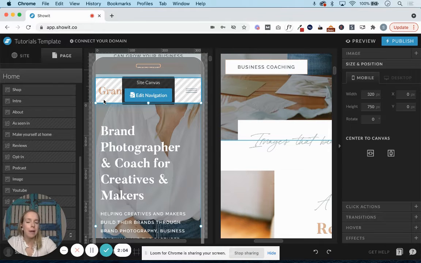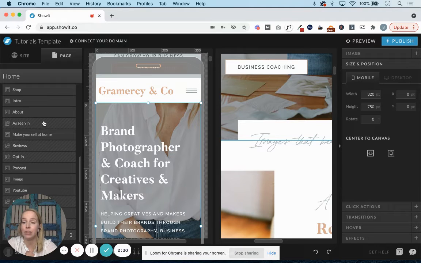So if you think about when you might use a site canvas, it's typically going to be for canvases like your navigation canvas, your footer, your mobile navigation, etc. Certain canvases that you likely are using throughout your site in a couple different places, sometimes even on all of your pages, and you always want them to look the same. You want your navigation bar to look the same on your home page as on your services page. So that's why we do have the delineation of site canvases.